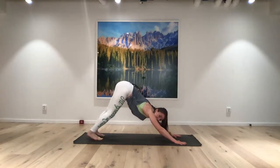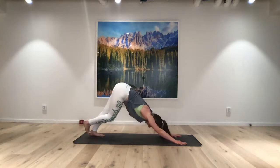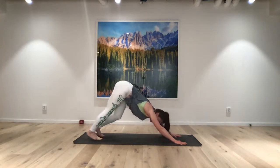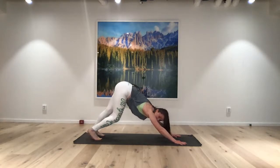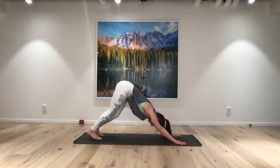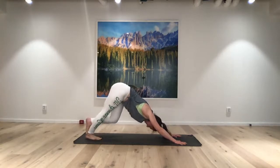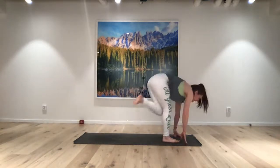The option here of hooking your toes around the backs of your ankles to release through your legs. Maybe you want to take some cooling breath. So inhaling deeply through your mouth and then exhaling with that sound. When you're ready, we're going to gaze between your hands, jumping or stepping to the front of your mat.